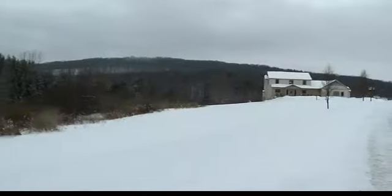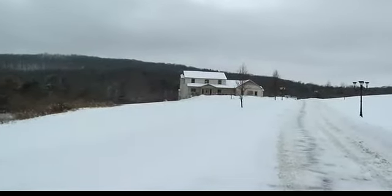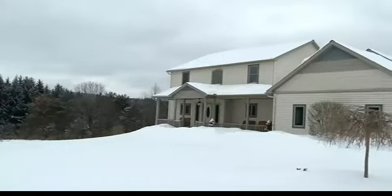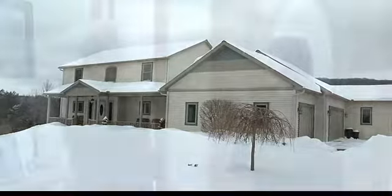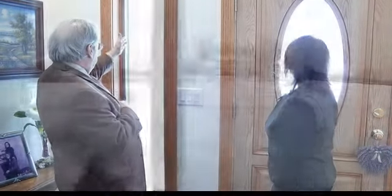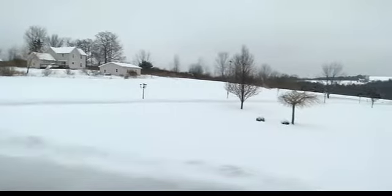We're up on Walker Road, right? Walker Road. It's 811 Walker Road in Endicott. And it's an 18-acre, 17-point-some acre property. You've got a stock pond. It backs up to the woods. Nobody behind you. The great view across the street. Great view. Long drive. It's really a nice property. Yeah, and the house sits back, so there's nobody in front of you.